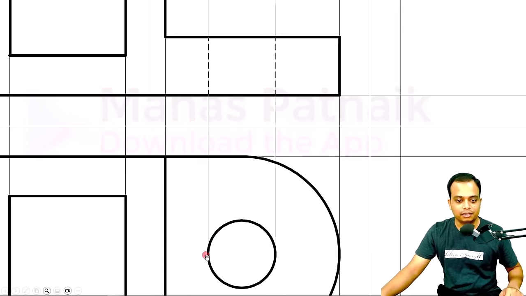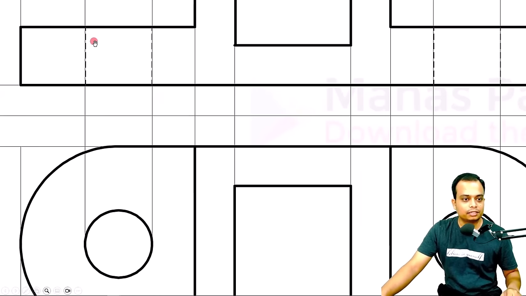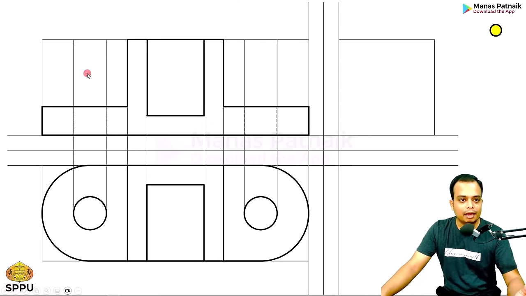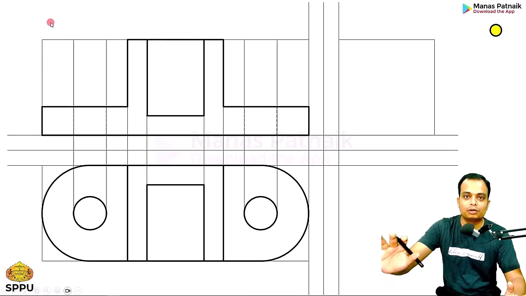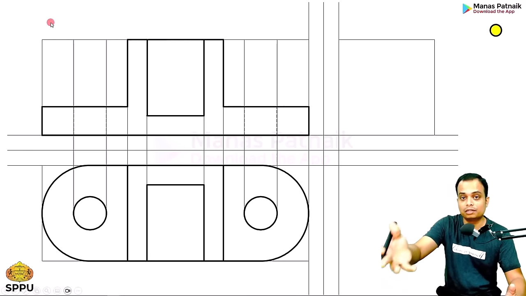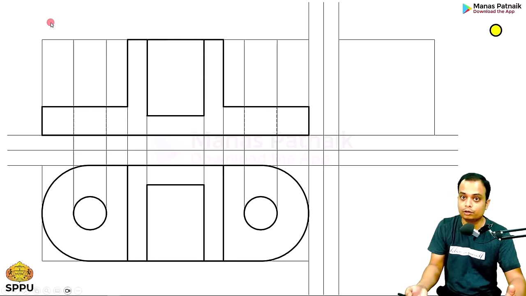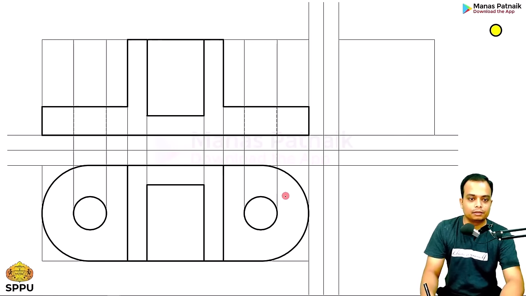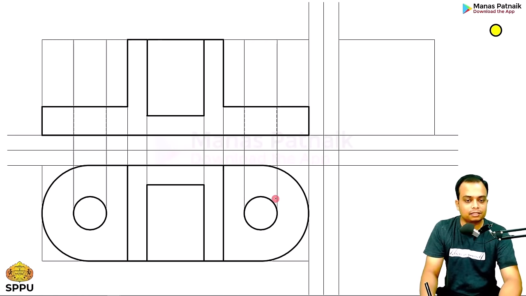You can clearly see that the circle, the leftmost edge, rightmost edge, so hidden features are represented by dashed lines. And so is the case over to this side also. Hidden features by dashed lines. Right. So they are going to be visible to you. I am going to make these construction lines even much more transparent. You guys can do the same by using your pencil gently, your 3H pencil or your 4H pencil. Done. Okay. Anything else? I think we are done with the front view and the top view.